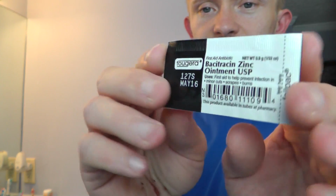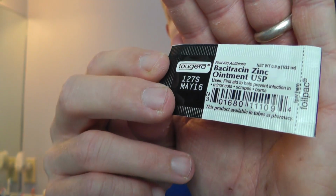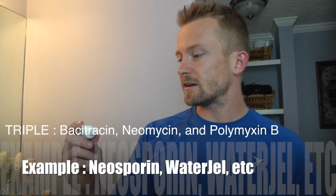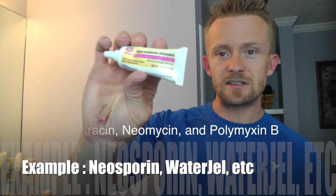We have the pad. We also have some antibiotic cream, and this is just regular stuff that you can buy anywhere. You can buy this in tubes. This is in a nice little package right here. It's essentially the same thing as a triple antibiotic ointment, something like this that you can buy at Walgreens, whatever. Most first aid kits will have something like this.